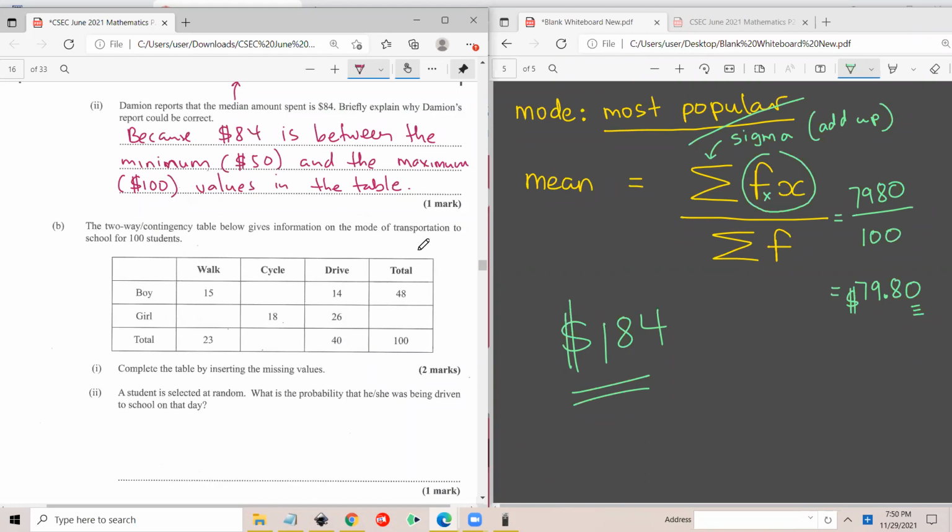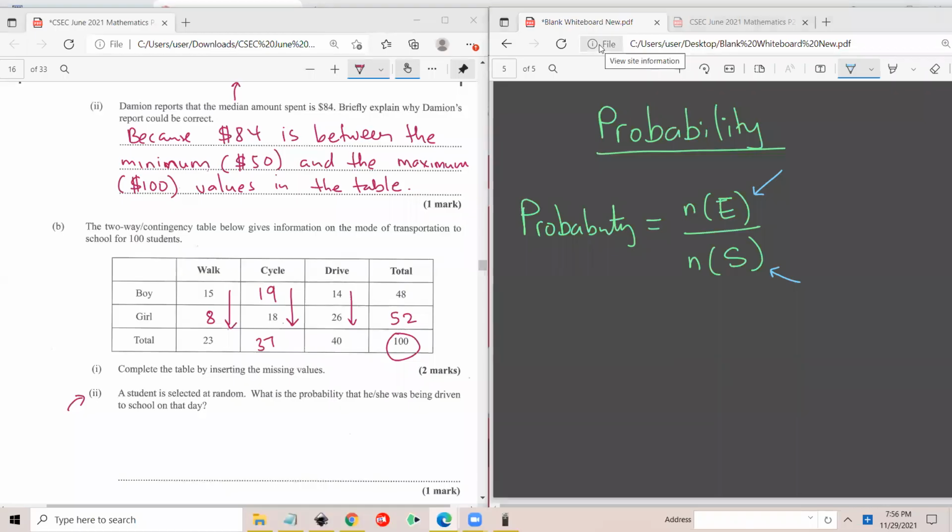Right. I'm glad that question didn't already have any graphs in it, because usually for statistics you just get a graph, but looks like in this year the students got away. All right, so part B. Take a few seconds to read that one. I need to read it too. All right, so probability.